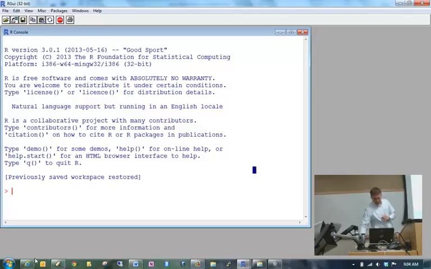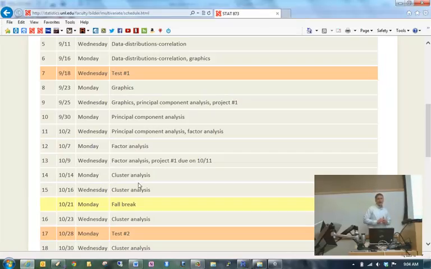So with that then, let's take a look at the schedule, see where we are at. Again, the test will be in 1 week. We will spend a small part of the class next time reviewing for the exam. So if you have any questions, please feel free to ask the questions at that time. Again, we'll be discussing in a little more detail the format of the exam, just to give you a little bit of an idea of what to expect. And also as a reminder, this is a closed book, closed note test, but you do have access to all the programs that are on my website. Are there any questions before we get started here?